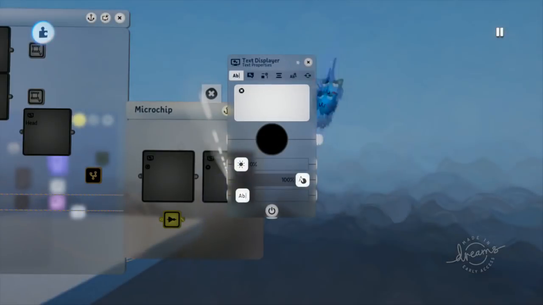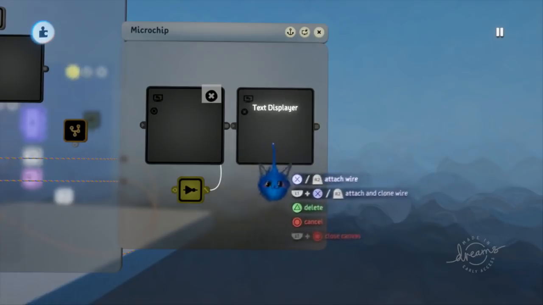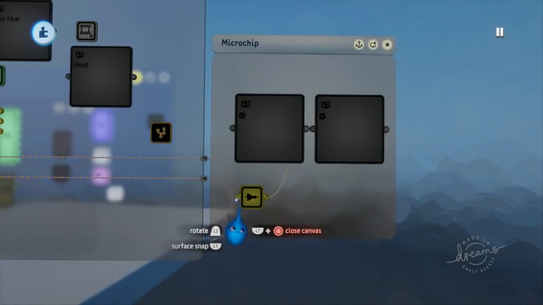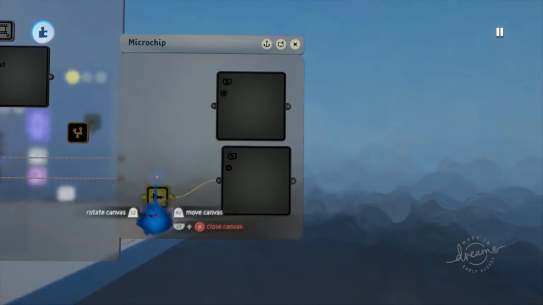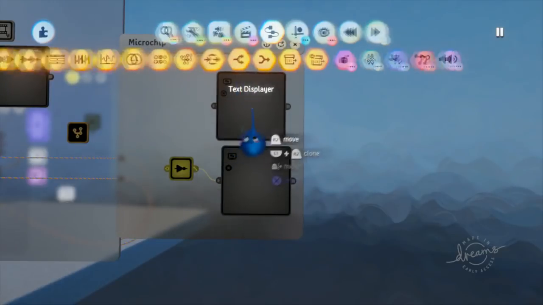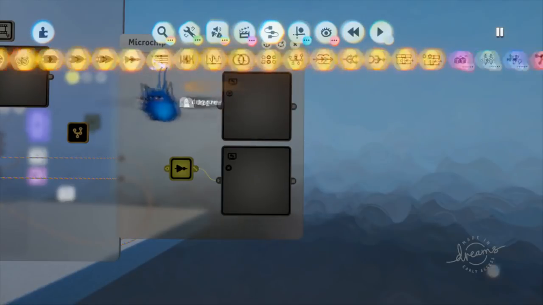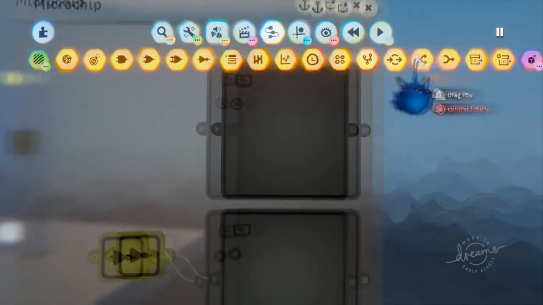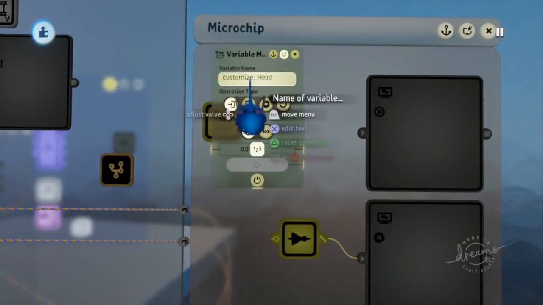So that's filled in. And this NOT gate is going to go into here. And you want to get the value of the head, and let's say this is 0 head, so we want to get the variable modifier. We're going to do customize head.